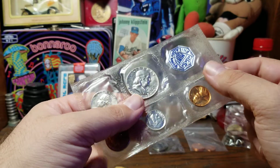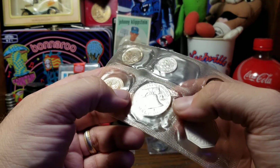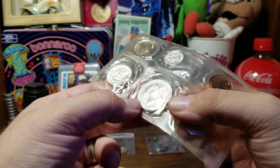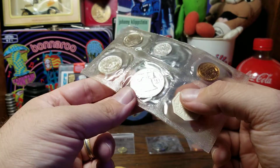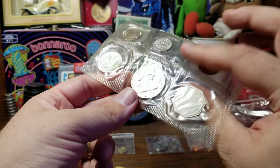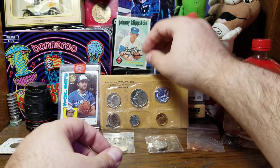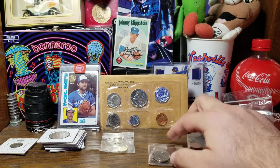And the Franklin by itself, if you sold it individually, would be $13, and it actually would be worth more if it had the full bell lines shown on it. And so apparently you can't really get those in proof sets, but that coin by itself has a book value of $13. So I liked getting that proof set, and like I said, I picked it up because I was actually surprised about how affordable it is. So now we'll take a look at different proof lots that I picked up recently.